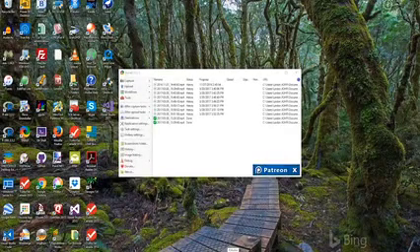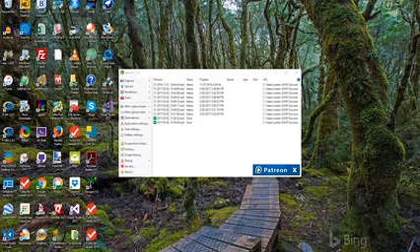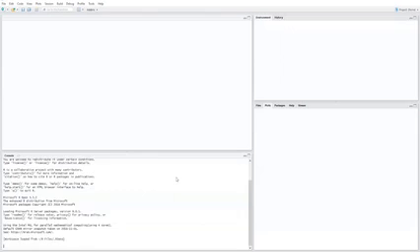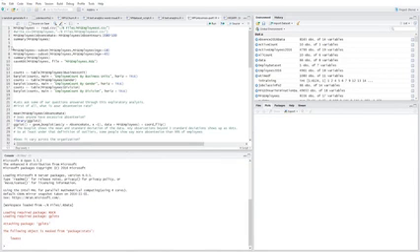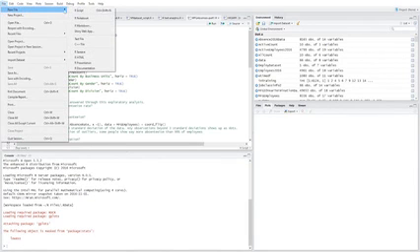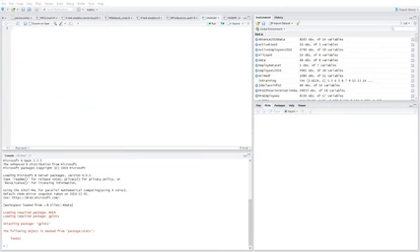We're going to use RStudio as our interface to do some stuff in R, so I'm going to boot it up. Okay, let's create a new script here. I'm going to take our absenteeism data file that I have here and read this in, and we'll use it as our example.